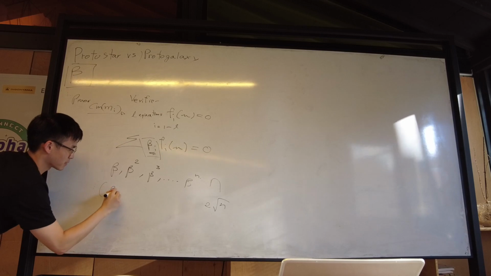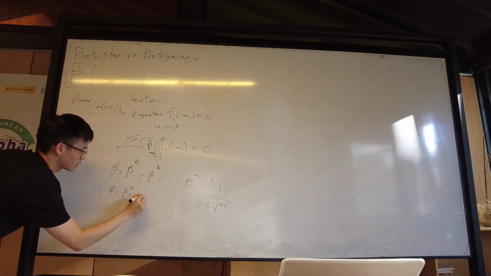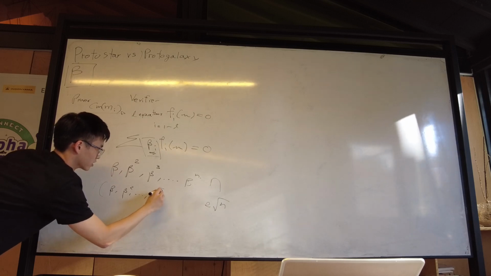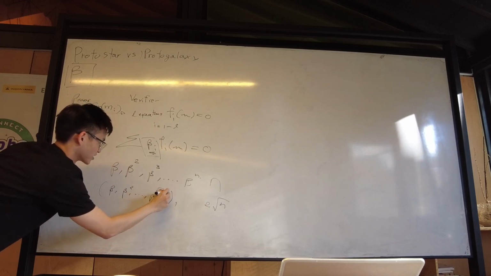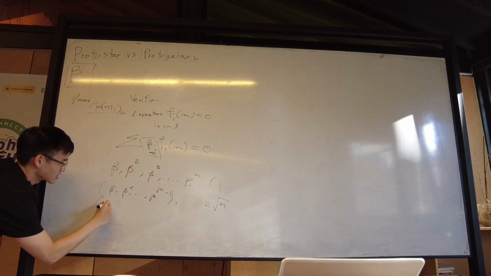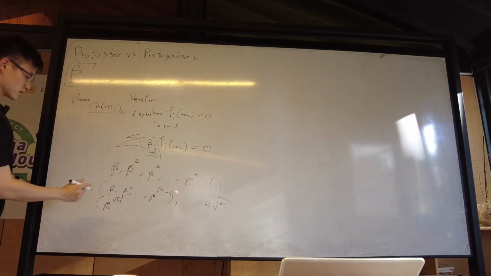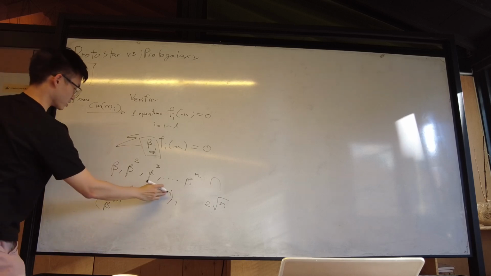So yeah, the first one is like beta square, blah blah blah, to the beta to the root n, right? And then minus 1. Sorry, thank you. Yes. And the other one has no minus 1 here because we start from 1. Yeah, just n, right?